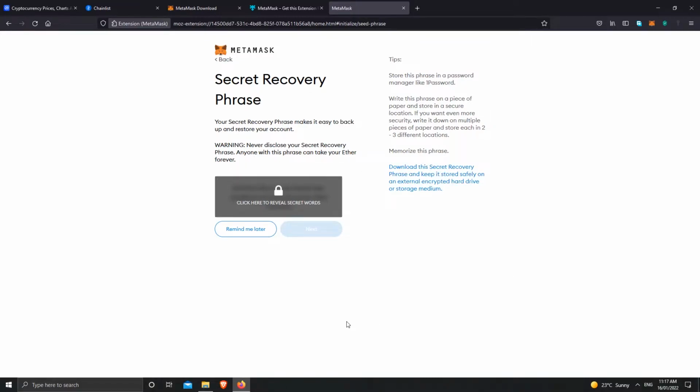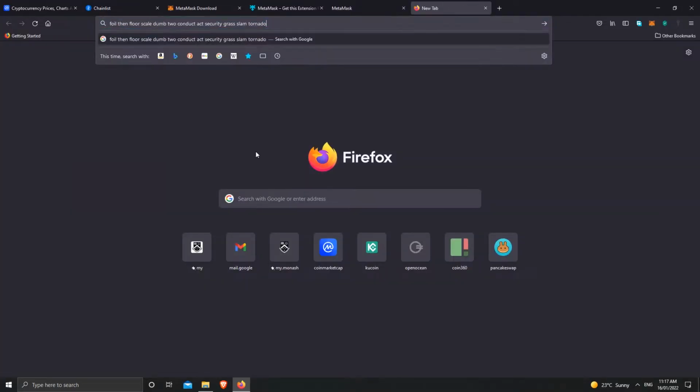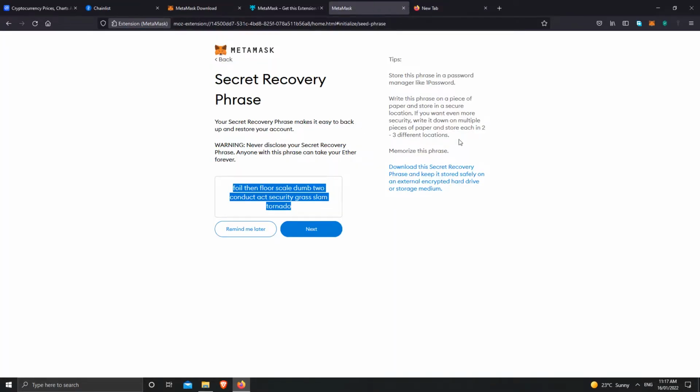That means you're sharing your wallet to somewhere else. And the problem is you don't know who you're sharing with if you don't know who's seeing this. So for the sake of video, because I'm not going to transfer any fund, I'm alright if you guys see it, but make sure you write it down on 2 pieces of paper.